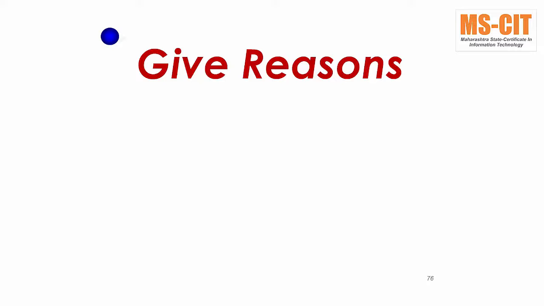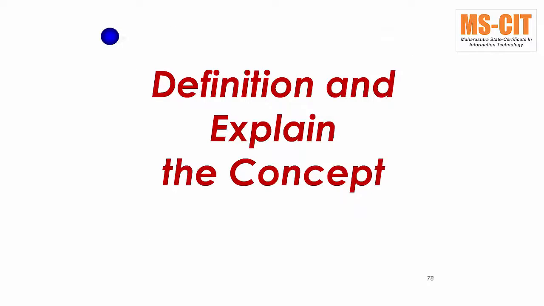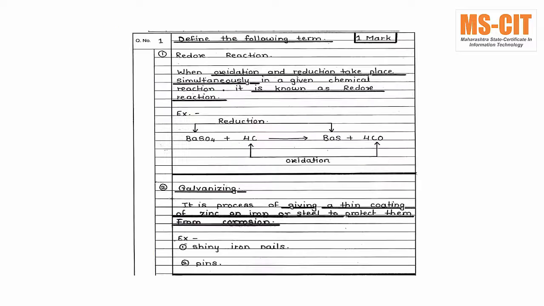Give reasons. Write in points. For writing the point number, draw a separate column and give point numbers as 1, 2, 3, 4 only, not A, B, C, D, E. Just as I explained, in case of definition or explaining a concept, write strictly as per text, but you must write an example also. Only writing the definition is not sufficient.